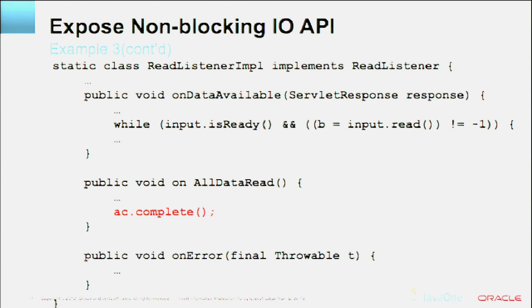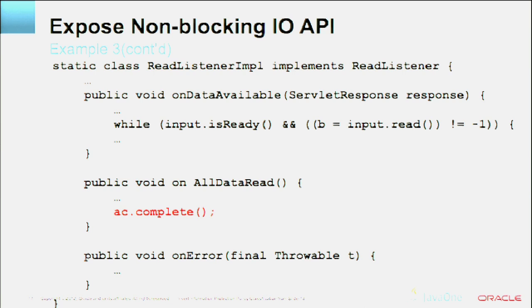And from your read listener, one of the things you can do is, okay, I'm done reading. I'm even done producing all my output, if the application knew, and then you can call complete. But let's say I'm done reading, but I want some JSP to produce the output. Then I can do asyncContext.dispatch to foo.jsp.